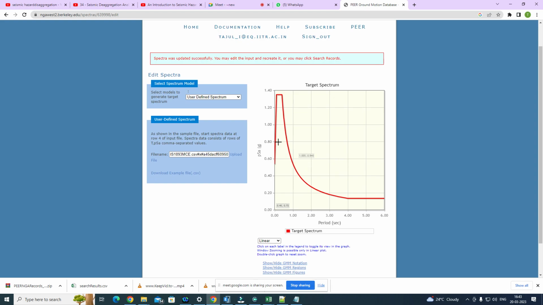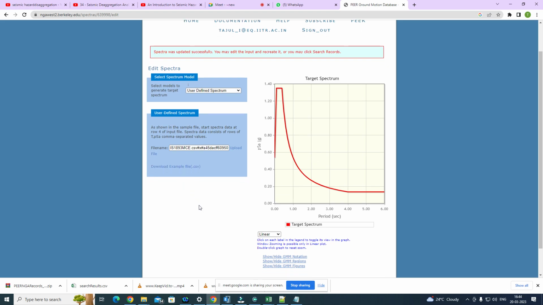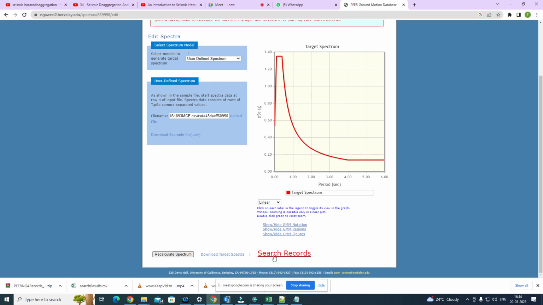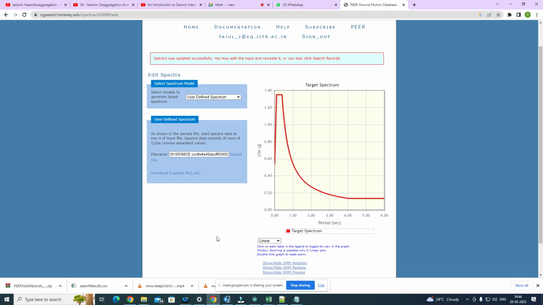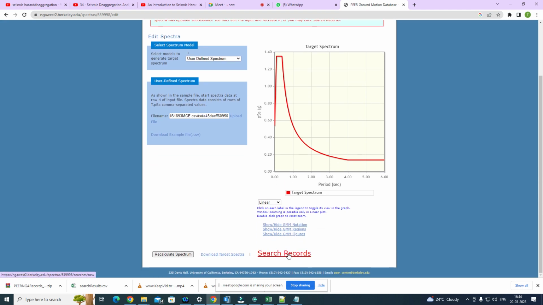Here you can see this is the target response spectrum we have provided. Now when you search the record, this database will search for records matching this response spectrum. Let's click that.